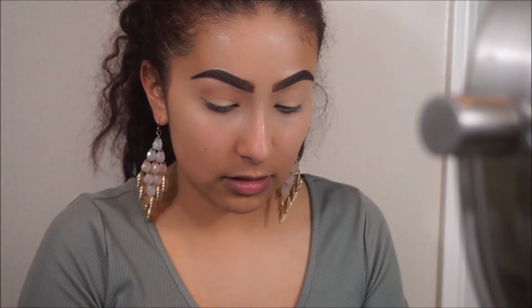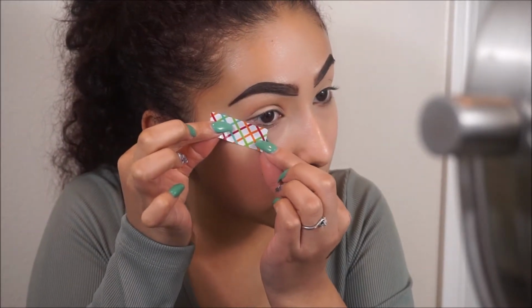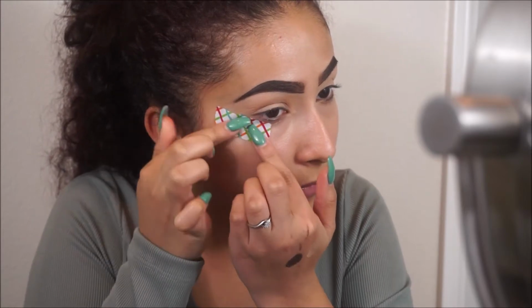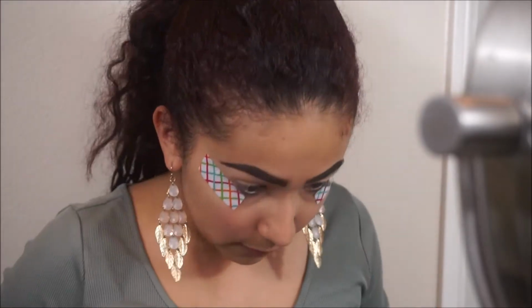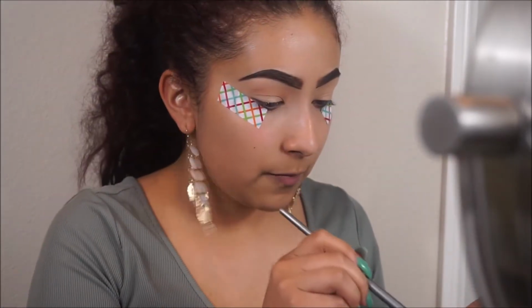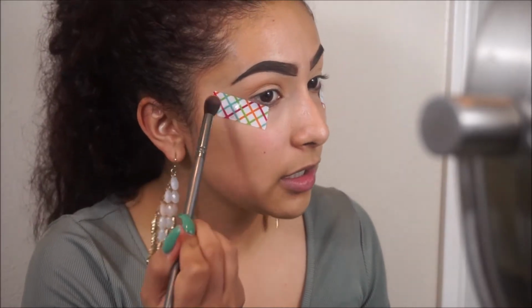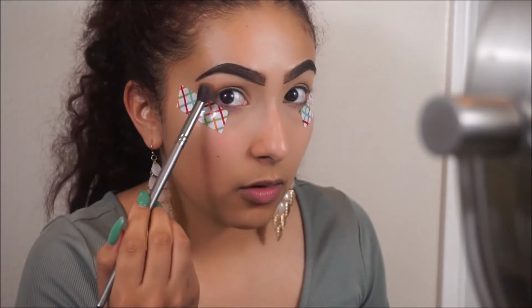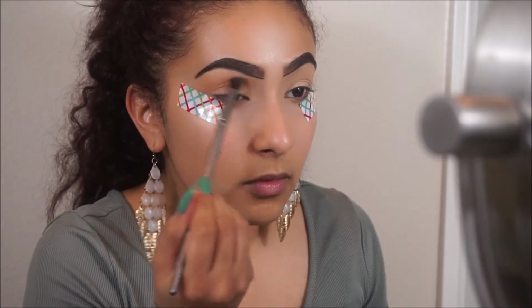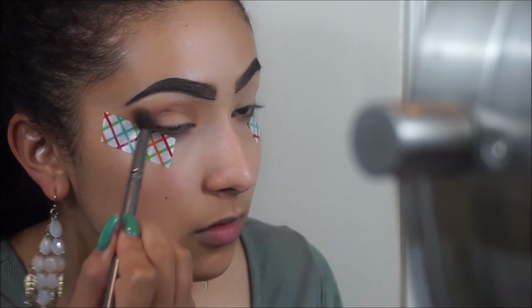Actually, before I start doing that, I'm going to take some tape and apply it right here. Just when I take it off, I have that clean line. That way when I do my eyeshadow, I don't have to be as careful with it, I guess you could say. Like I can bring it out here. So I'm going to put it into the crease, and then I'm going to end up flicking it out here, adding color, and then I'm going to take it out.